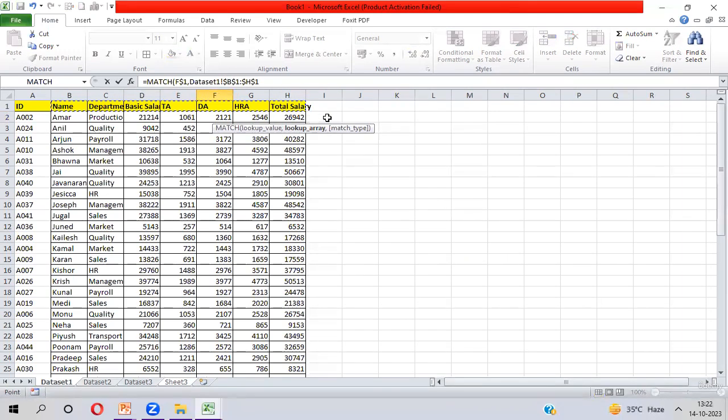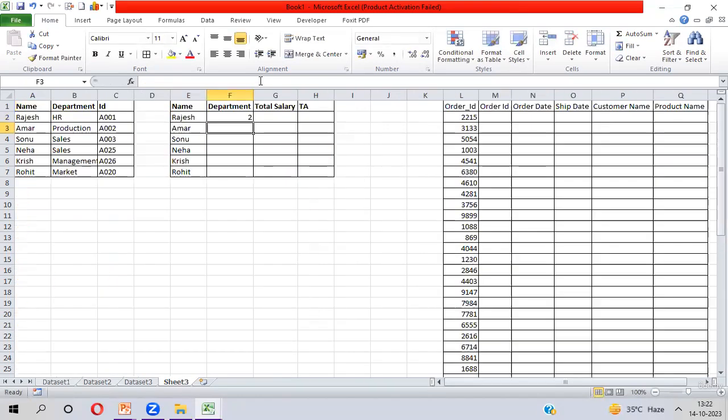So here I have freezed it completely, comma, 0, bracket close. How are we freezing it completely? You have to take the range and press function F4 or Fn F4 as per your system setting. Now enter. Now you can see here you are getting the position of department as a column number. So here I drag to the right side. You have to press Ctrl R to drag your formula to the right side.